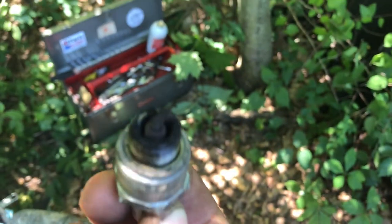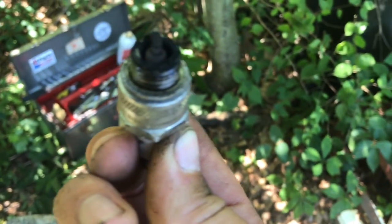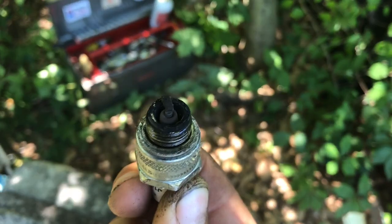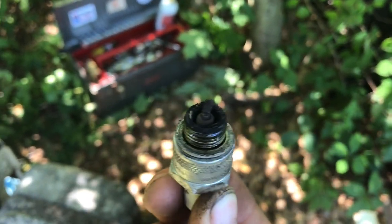Not the greatest. A lot of carbon, it seems. And otherwise it looks like it's running pretty much the right temperature and the right mixture, so I think I might have a new one of these, but I'll just wire brush it. It's like new. Alright.